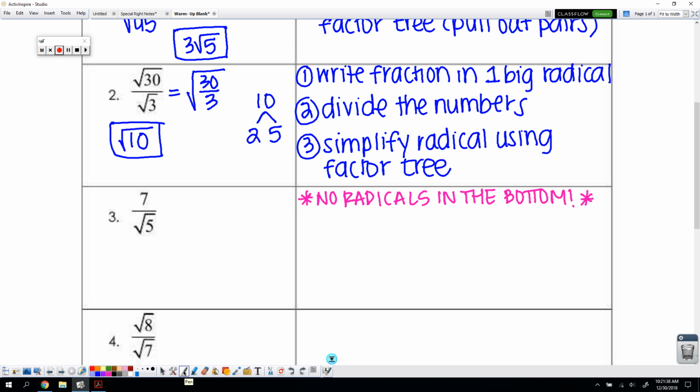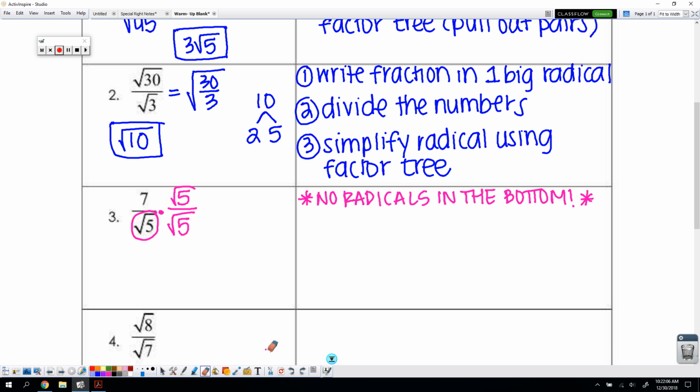So, the way to fix that is to always identify what's in the bottom. That's the square root of 5. As soon as you've done that, what you do is you multiply by exactly that on the top and on the bottom. So I'm multiplying by, this is our bottom, so I'm going to multiply it by that on the bottom and on the top. And you might ask me, why in the world would we do that?